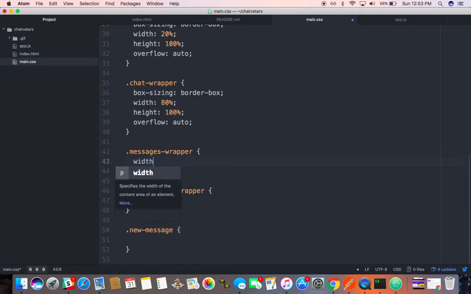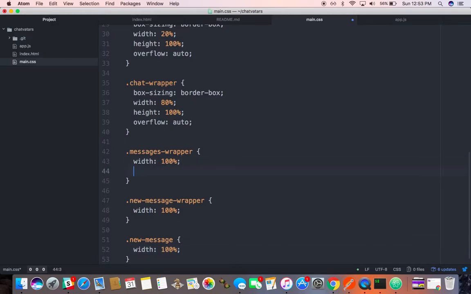So this is going to have the width of 100%. In fact, they all are. Command C, Command V, Tab, Command B. This is going to have a height. This is the messages, so that's going to have a height. We'll give this 80%.